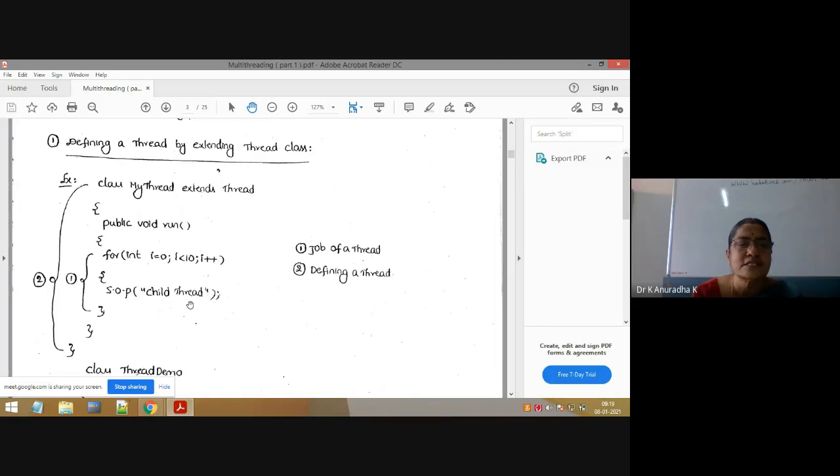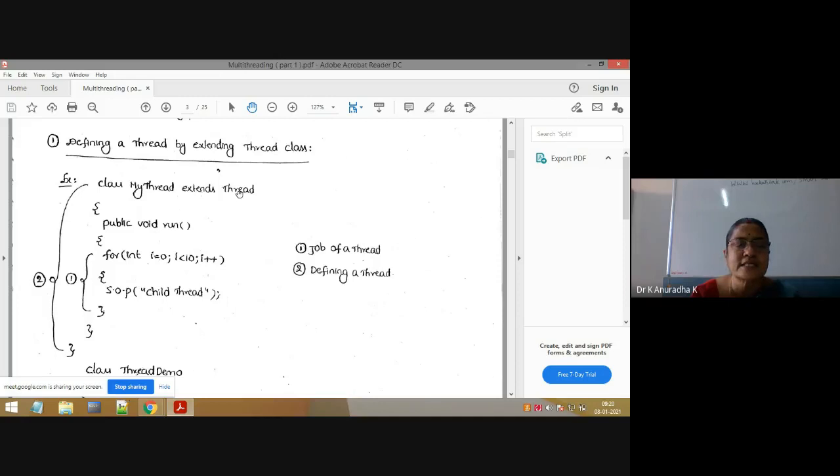The first part is how we define a thread: class MyThread extends Thread, with its open brace and closing brace. From this part to this part is the creation, or defining, of a new thread. Whenever you define a new thread, inside that thread write only the overriding run method of the Thread class.